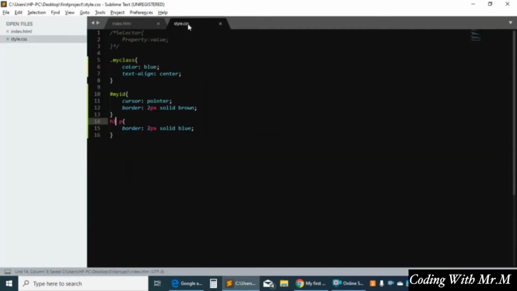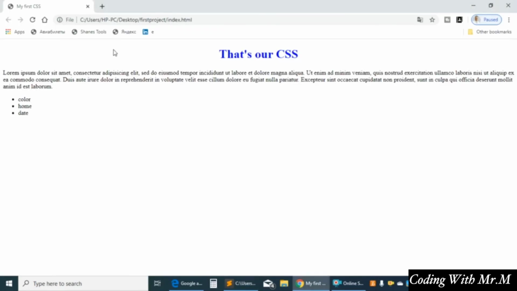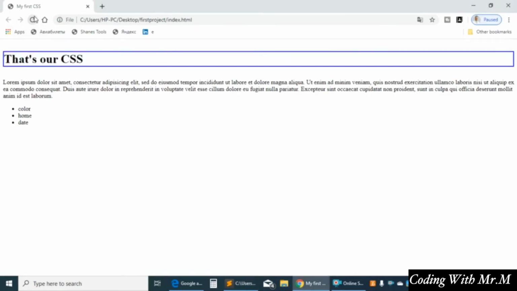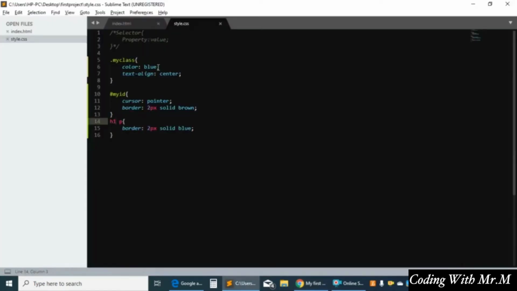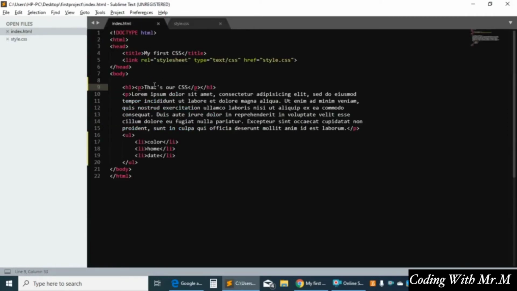Alright, now I have saved that, refresh. That's our CSS. Now that was applied to our P that is inside my H1. Not for all P, okay?